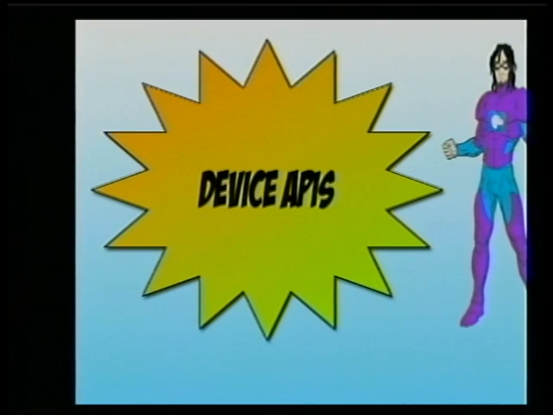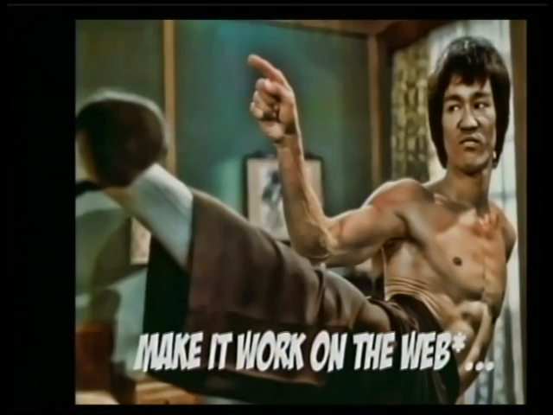Now, of course, I can't really go and start talking about web versus native without talking about some of the interesting APIs that we've got coming up. When we started doing the Firefox OS project, the mandate was pretty obvious, pretty simple. It was basically, we just want to make all of this stuff work on the web. Okay, when I say the web, I kind of mean web technologies. I just wanted to add this disclaimer in there because anybody with any intelligence is probably going to sit there and go, well, actually, a lot of these APIs aren't really standards yet. So it's using web technologies, but a lot of it isn't particularly standardized across the whole web yet, but we're working on it.